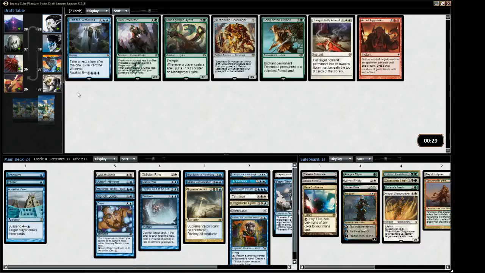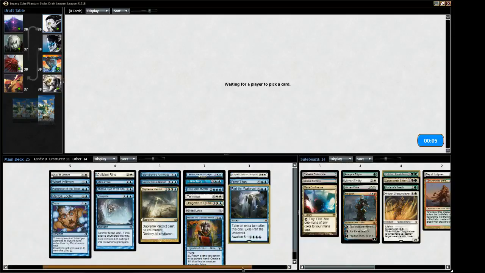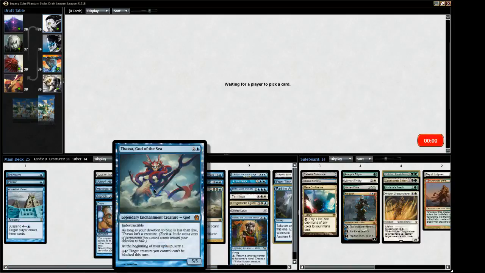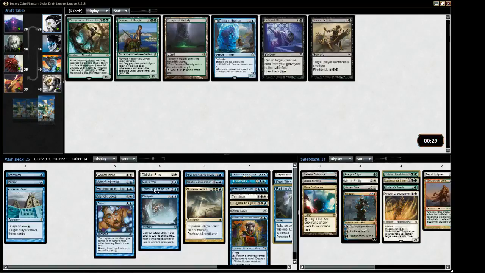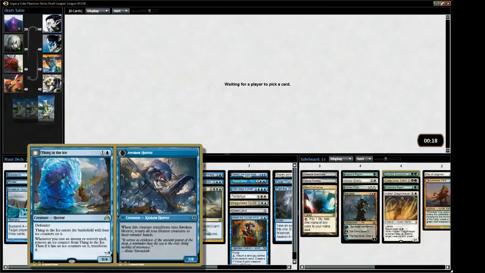Ooh, Part the Waterveil came back, and so did Absent. Yeah, let's take Waterveil. It's such a great late game card. I mean, 9 is super expensive. Okay, playing none of these. I suppose we can side in a Thing in the Ice. It might be good against super aggro decks.